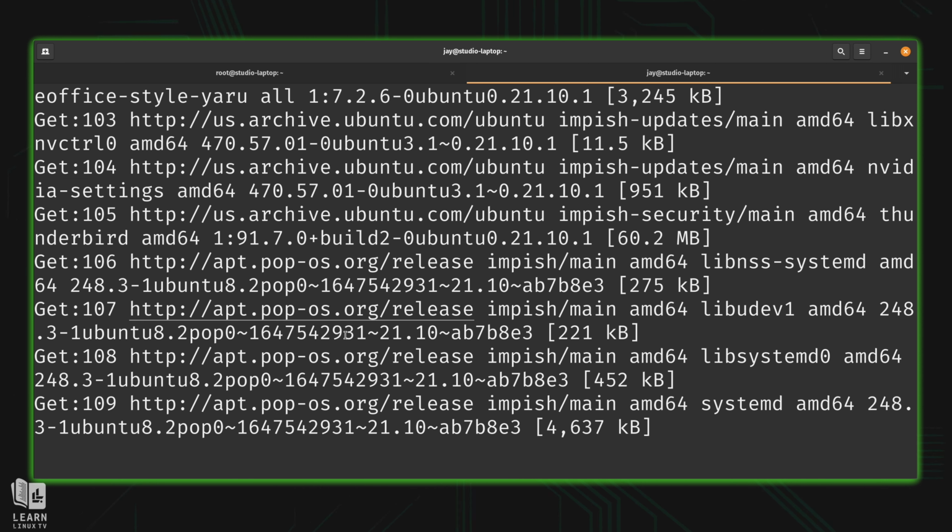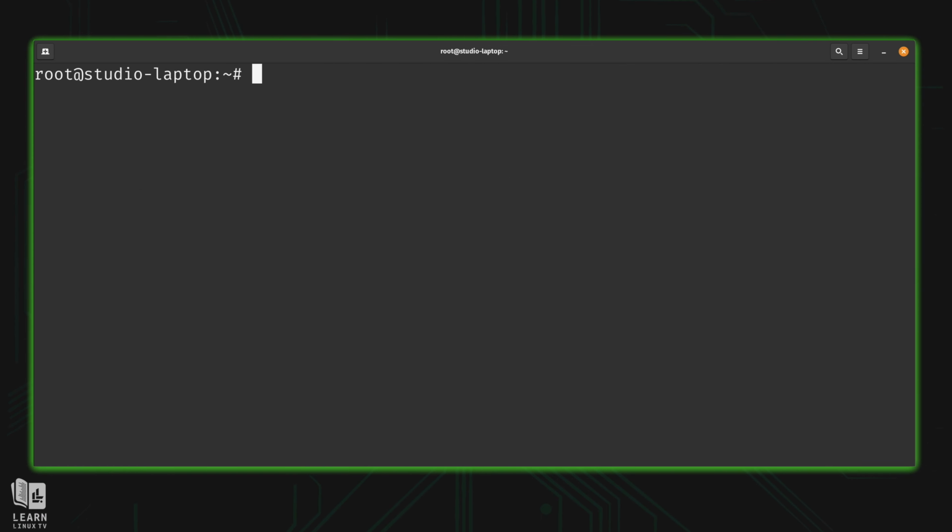So right now it's actually downloading updates. Since I gave it the -y option, it's actually going to install patches and updates for my system. This is going to take a minute, so I will be right back as soon as this is finished. All right, so the script actually didn't work, but it's not because of the script. Something happened to my internet connection, believe it or not. And to show that, I'll go ahead and print out the contents of the error log.